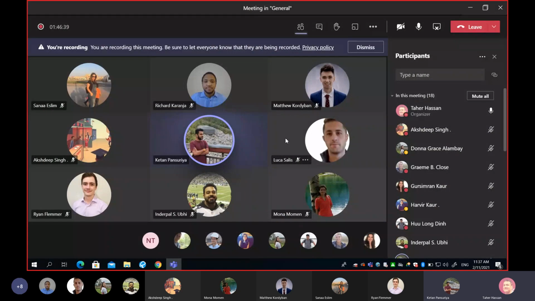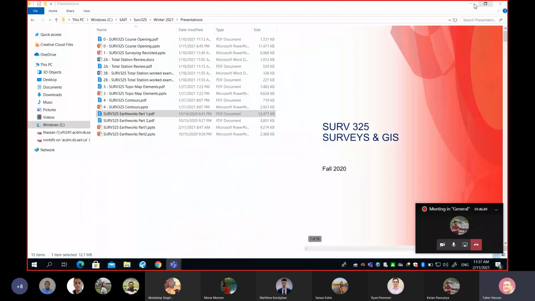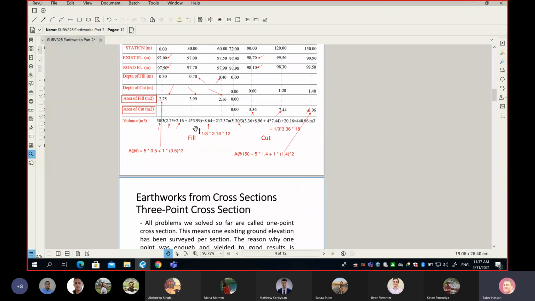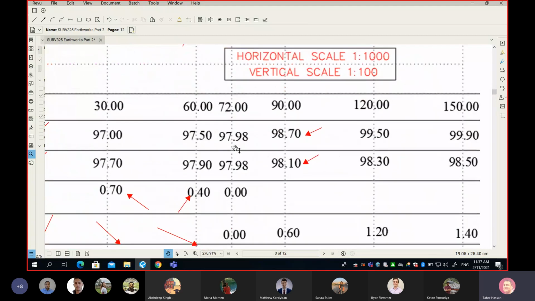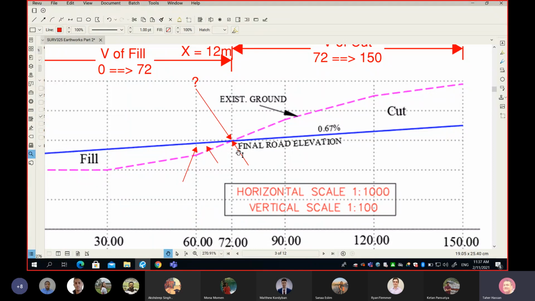How do you know the existing elevation where the level is 0? Where there is no cut, there is no fill, you mean? Yeah. That's by interpolation. Again, you don't need it because you can see I never used the 90. I already got it here as extra for you, the 97.98, and you can see the two elevations are the same, which is 97.98, and that's why we have 0 cut, 0 fill. But I can tell you, it's very simple. You just have to interpolate along the line.